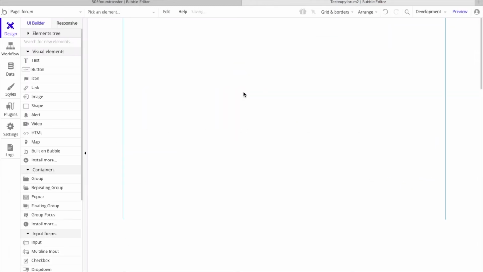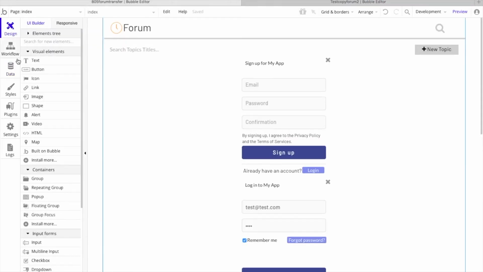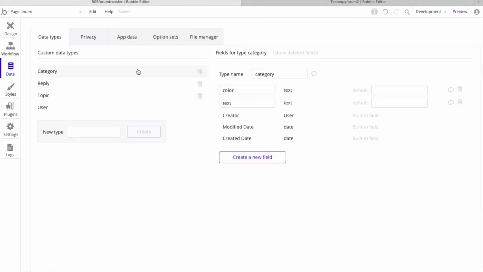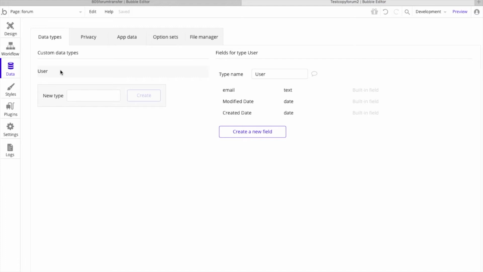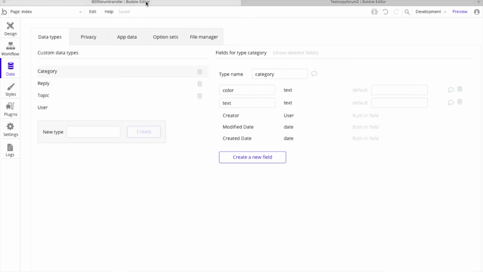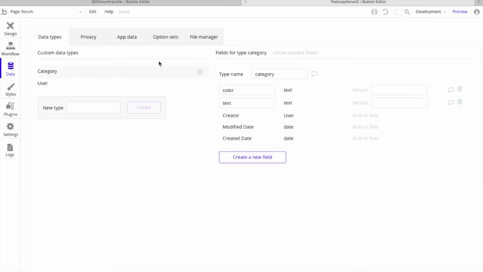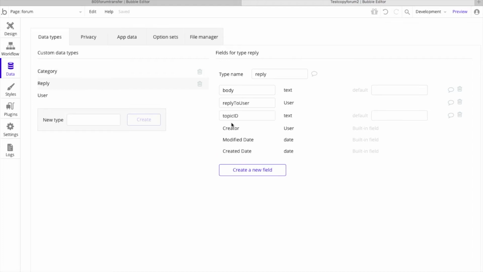The next thing we're going to do is copy over the information from the database. So that will start in the forum app that I've created. Let's go ahead and you can actually copy the category one by one, each custom data type. Go ahead and click paste. We have the category with everything in there. Here we don't need that. It won't let me delete it for some reason. Go ahead and do the next one, copy the replies, paste that here as well. So that's good.